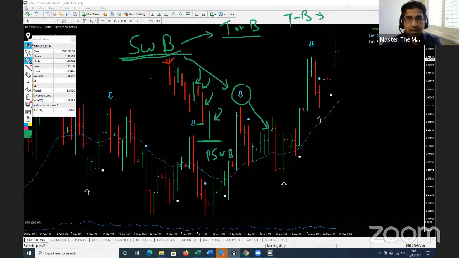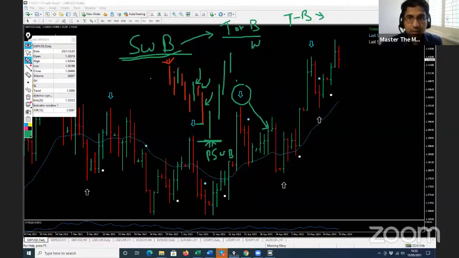Because traders, for something to be a bottom, it's got to be the lowest point. That's why we say a swing bar has got to be the lowest or the highest point of a move. In a top to bottom move, it's got to be the lowest point, in this case over here. Then if it sustains its bottom and moves higher and higher, at some point it will confirm its bottom, and then we will say that is your swing bar. Initially you won't know it's confirmed yet, but you're thinking it could be a potential swing bar of high probability. You can then take it long towards the upside.